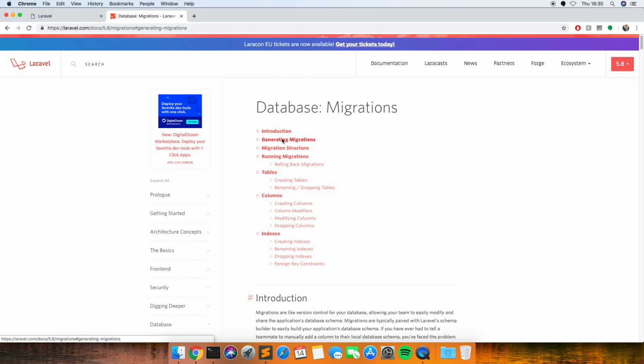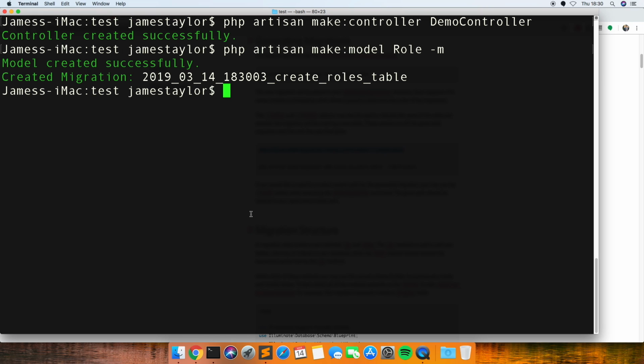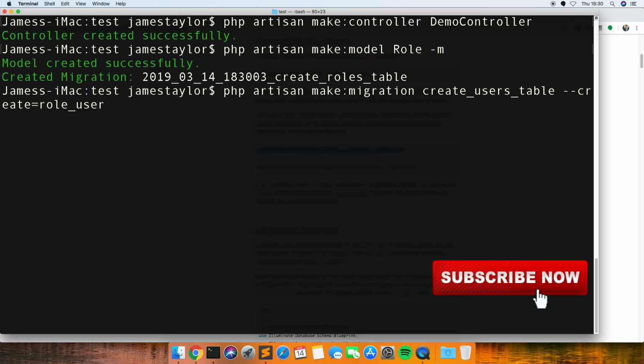So I'm just going to copy this. I'll do this one actually. This one. So I'm going to call it role_user. As a naming convention, you're always supposed to do it in alphabetical order of the table names.